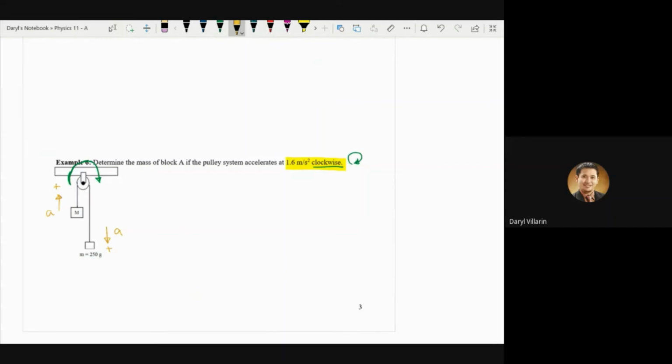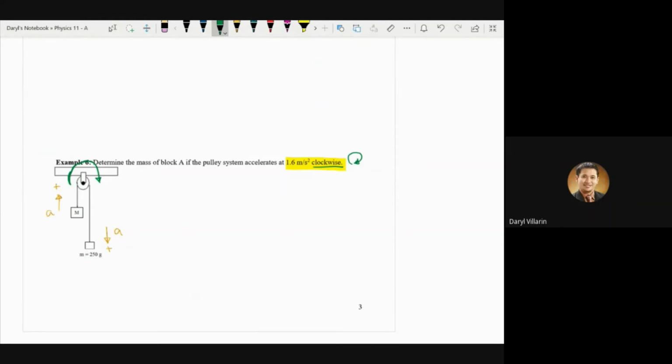However, same thing as before, I'm gonna draw the free body diagram for both. But there's one thing that I want you to take note. Remember that I mentioned last time that in order for us to use formulas without necessarily writing all the units in our solution, we must be careful that the given quantities must be in the correct units also.